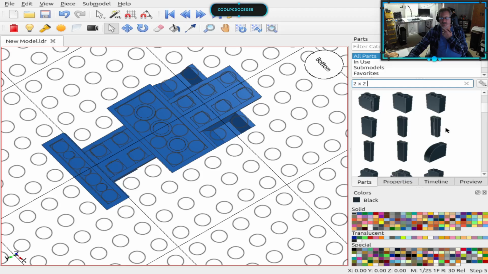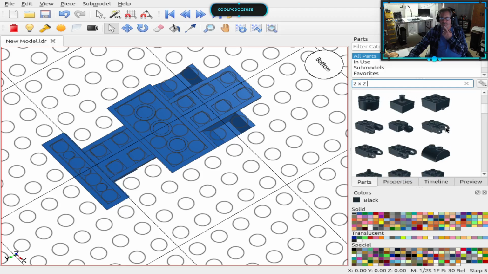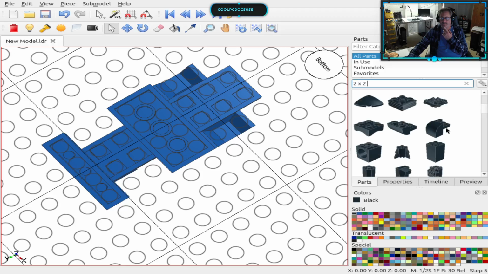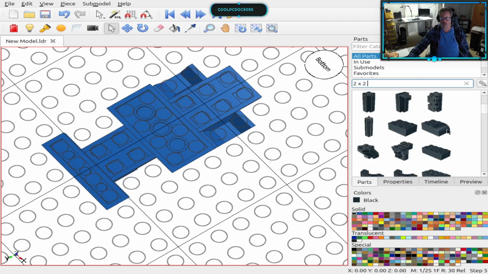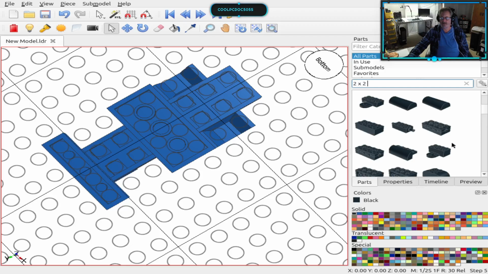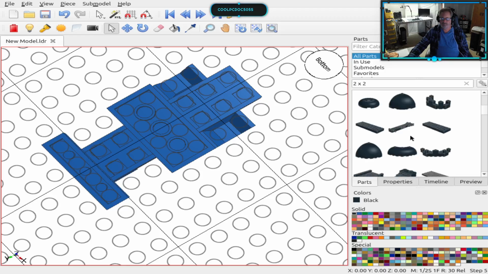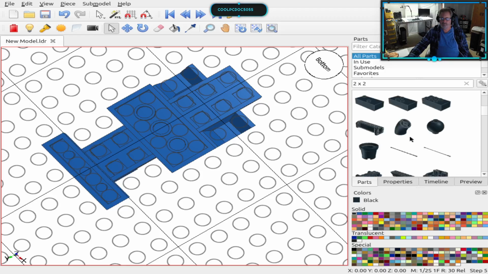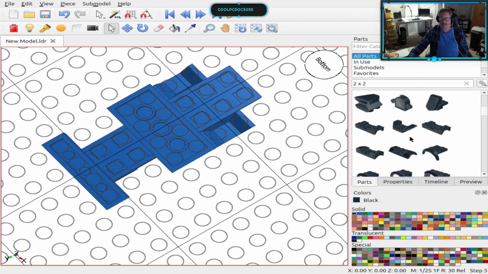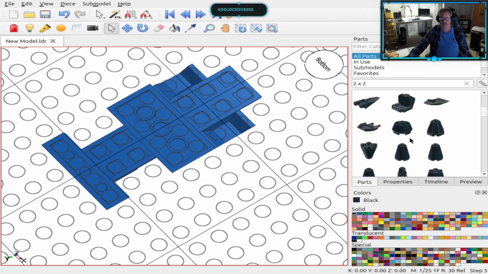As you see, there's a big variety of different pieces and parts. And I don't always know exactly where they're located in here. That was a 2x4 with pins. I want a 2x2 with pins.